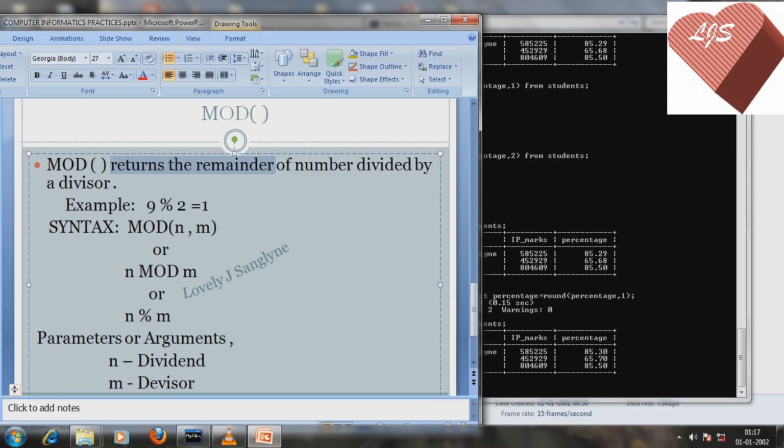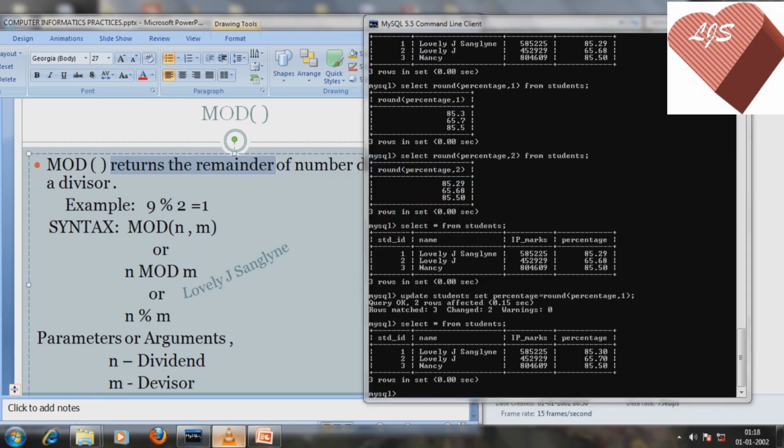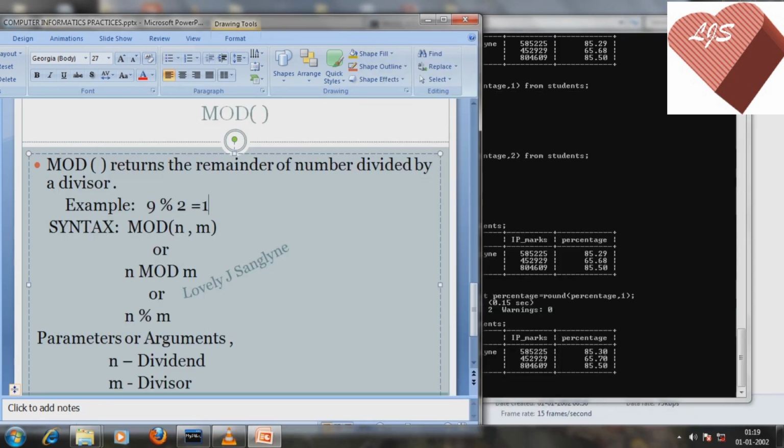So for example, here we are dividing 9 by 2 and the remainder is 1. You can see here mod will return the remainder. It will not return the divisor or the dividend, but it will return the remainder. So if you want to calculate the remainder of two numbers, then you can use the mod function.